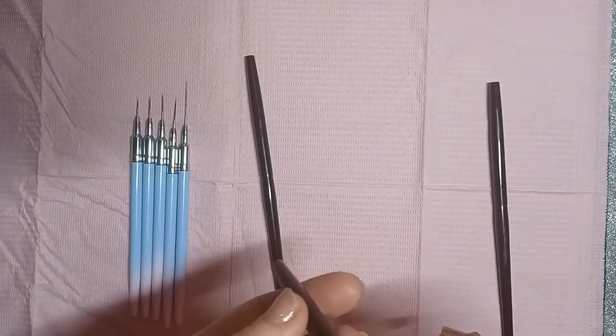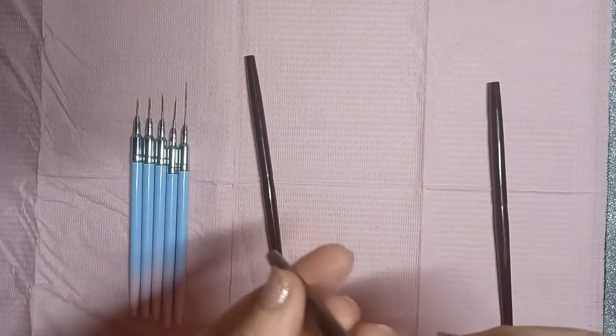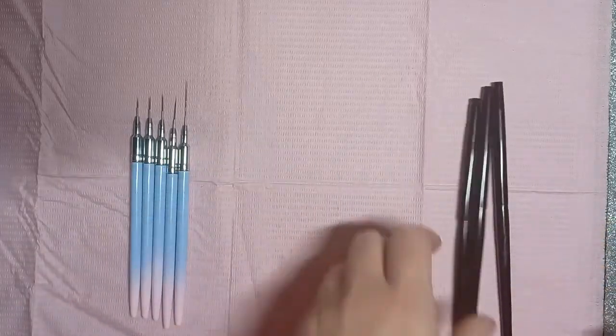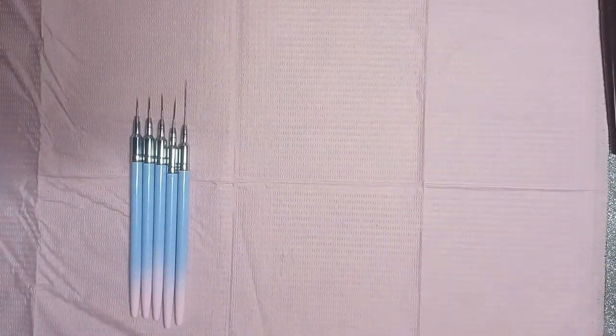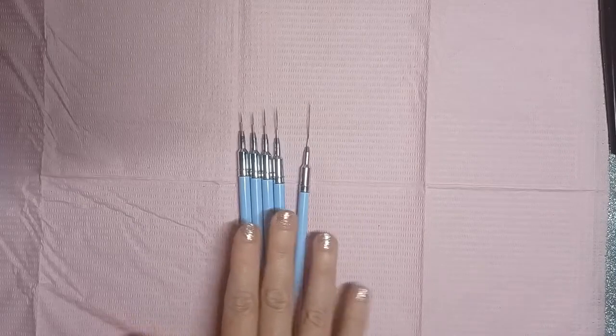As far as the bristles and everything, they didn't shed, they didn't fall out or anything like that. But they need to work on these lids, because yeah, that's not it. So, these right here, I will list them. I am so happy with my purchase. Like I said, you get 5 brushes for 20 bucks.